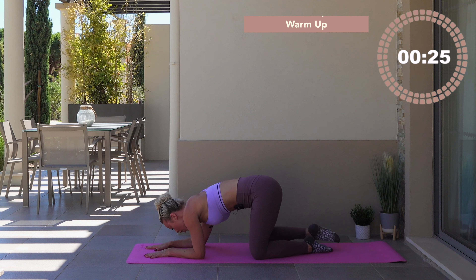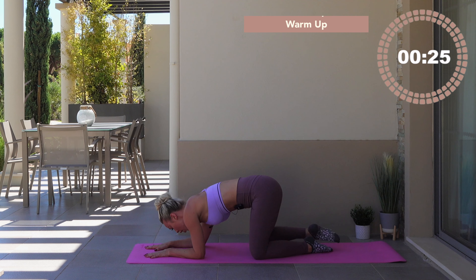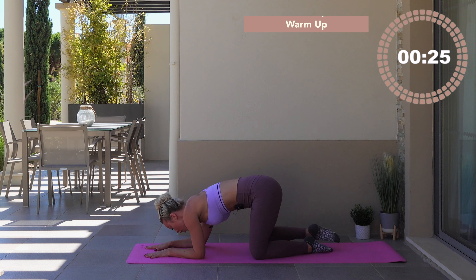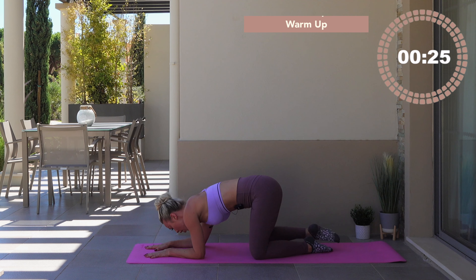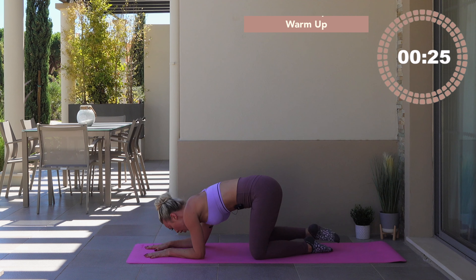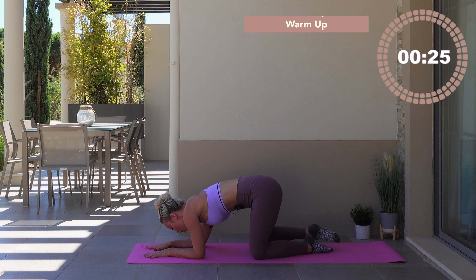Spin round to the other side. Hands under the shoulders, float the other toe high, open the hip. Open the hands wide, wind the shoulders. Inhale, lower, exhale, push. If you can't feel this, get the chest down to your fingertips. If it's too advanced, take the bend smaller — don't go so low. I want you burning, I want you shaking. Take the weight of the body into your arms and squeeze up. Two more — inhale, exhale, lower the chest down, press up. One more — elbows fired behind yourself, chest to fingertips. Little miniature presses down — five, four, three, two, one. Lift all the way up onto the knees.